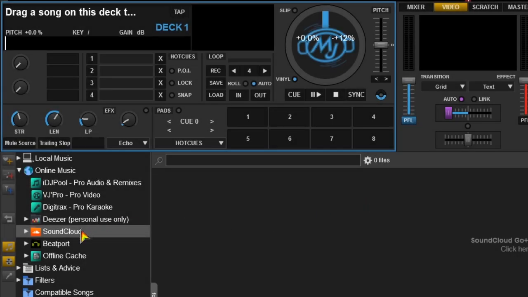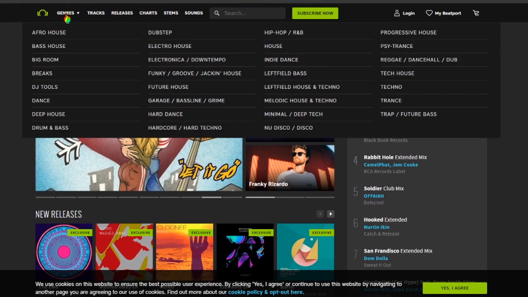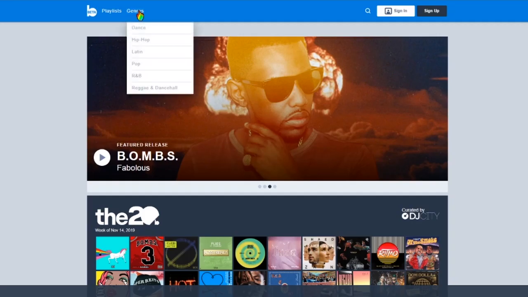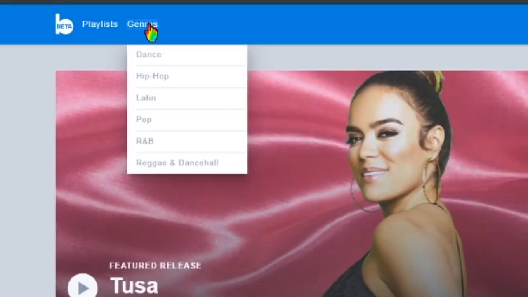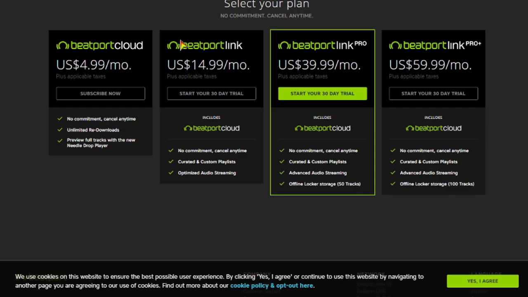And our sixth and final, at this time, streaming service that Virtual DJ offers is Beatport. This service covers pretty much any electronic music genre you would want. Sometime in the future, we might see the addition of BeatSource for mainstream tracks, and that could be the go-to service down the road. They have a few different plans, and it can be a bit confusing.